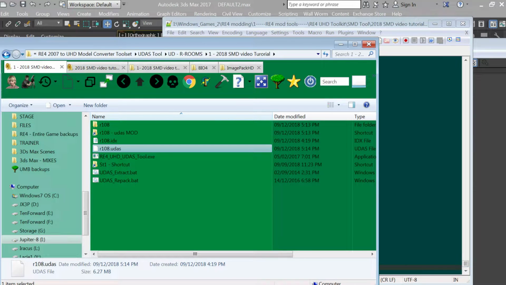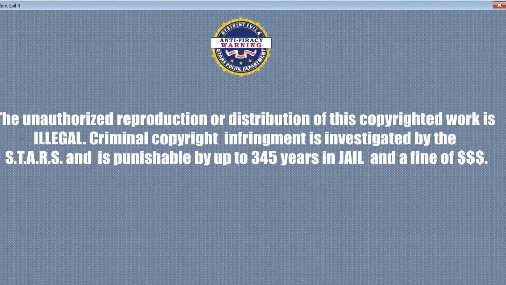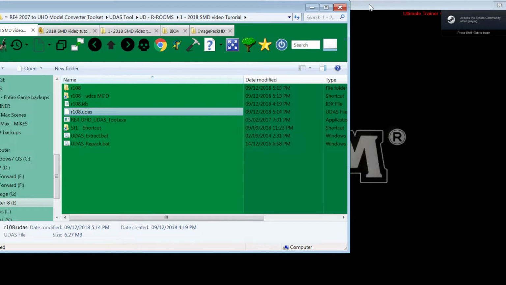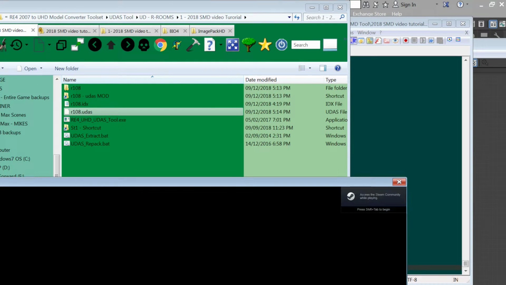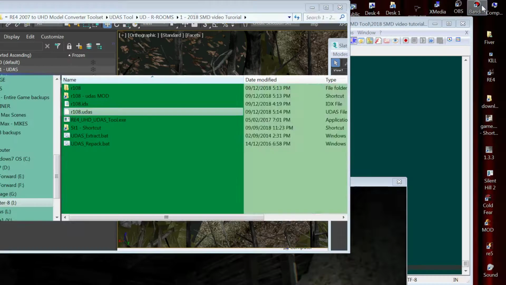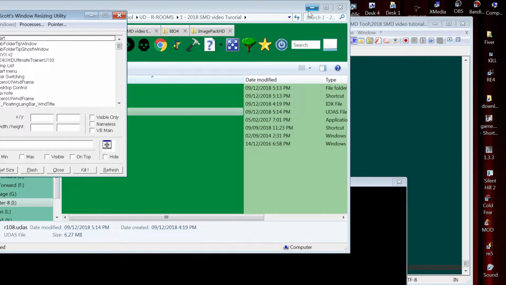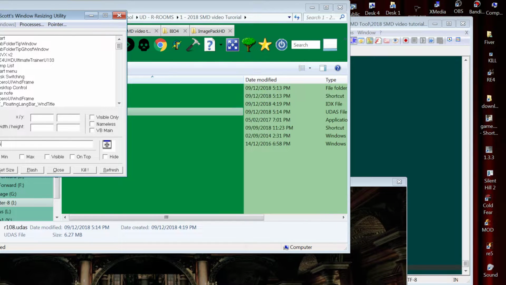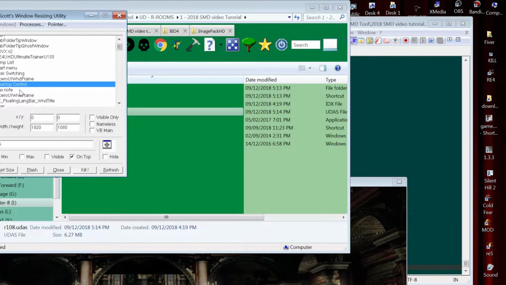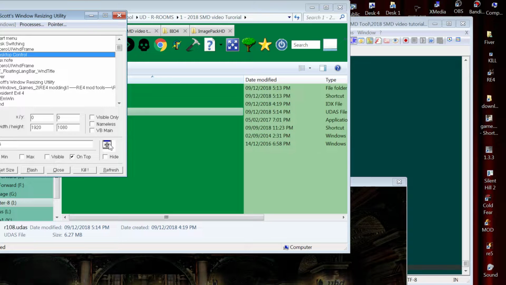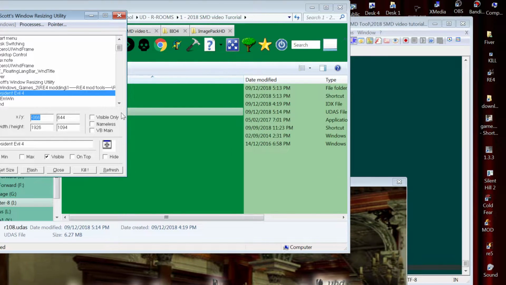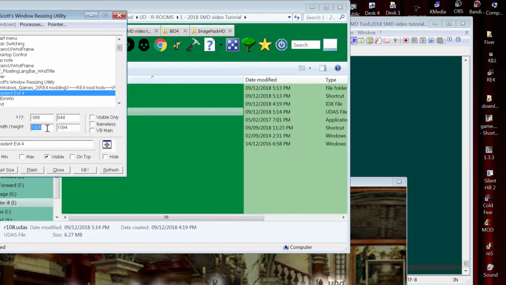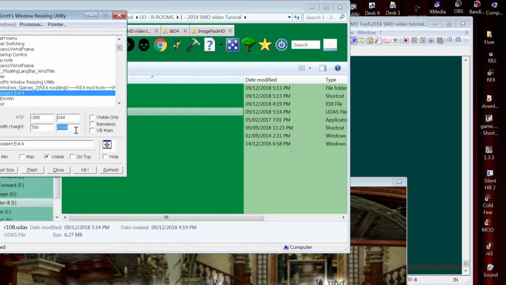I'm full screen here, Alt, Enter. I need to resize this. I use a little application called Scott's Window Resizing. Oh yeah, you can simply just drag the target over it and it'll find, there it is. So we're going to change this to whatever.